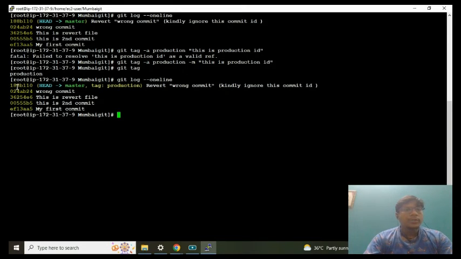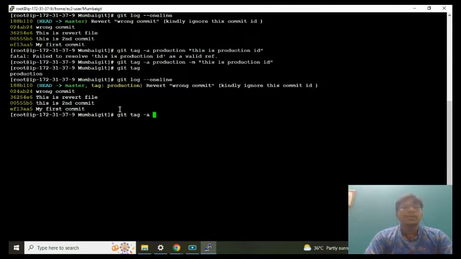Okay, so here you can see. Wait. I think we didn't give the commit ID, so by default it takes the tag to the last commit ID which we have given. Actually, we need to give the name, but we have not given that name. So it gave the tag to the default, the last commit ID. So no issue, that's fine. We are learning. So let's do it again.